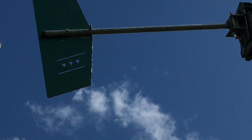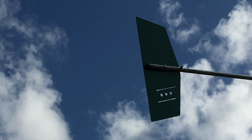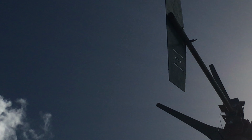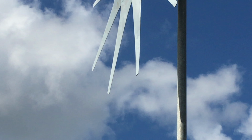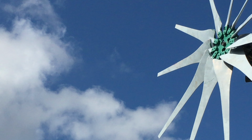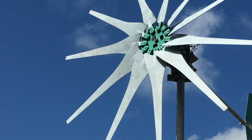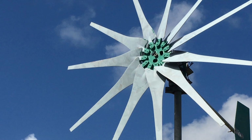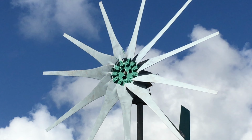And this is what I have, but somehow I believe that this tail is a bit heavy. I think it's heavy, and I may need to do some. It spins, so this is the old PMG that I also changed the bearings, and there's a little bit of tightness there, but I have no load attached to it. I don't know why, I just put it up to make sure that it was turning in the wind, and it did.